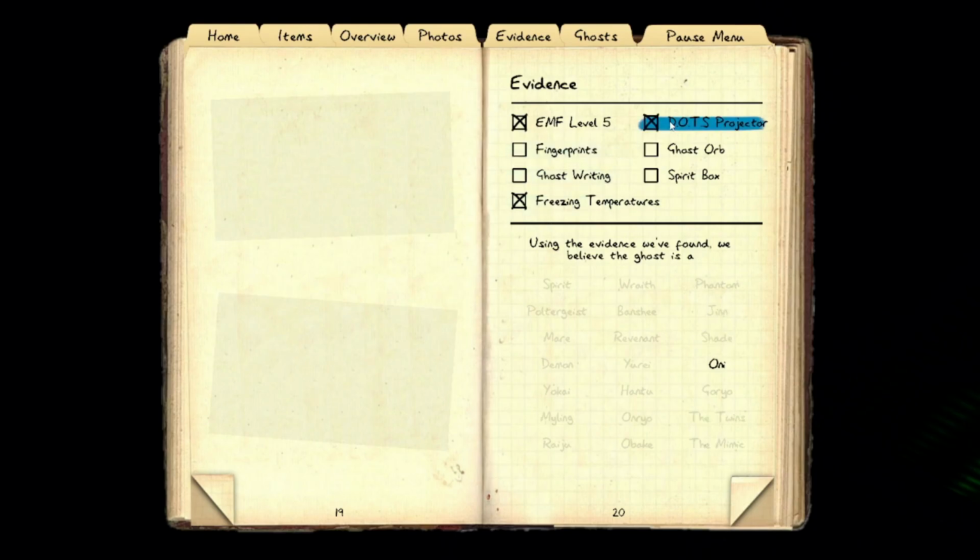It can't be dots. It can be it. Ghost orbs cannot. Spirit box would be twin. Oh, so it's not twins. Ghost writing would be shade, and then fingerprints. Okay, so let me see dots.